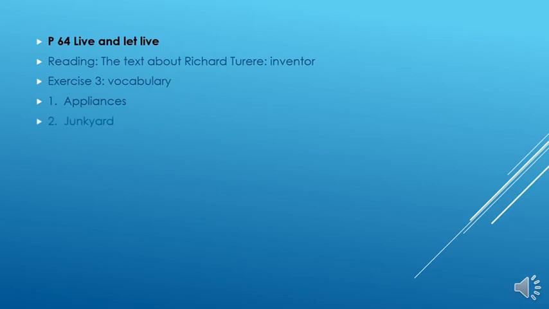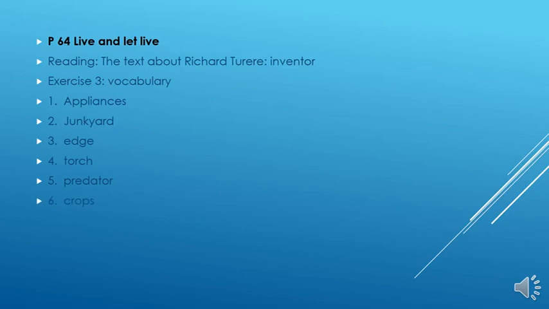Number 3 would be the side, the part that is furthest from the center. This one is the edge. Number 4 is a small electric light that you carry in your hand, which is definitely the torch. Number 5 is predator. What's a predator? It's the animal that kills and eats other animals, just like lions. Number 6 would be plants grown by farmers for food. These are definitely dealt with in the book of grade 7, which were called crops.